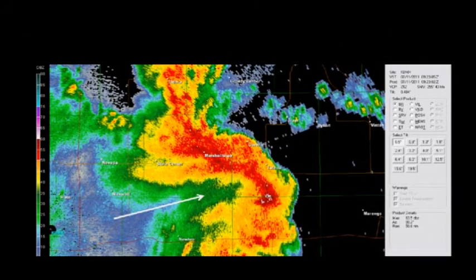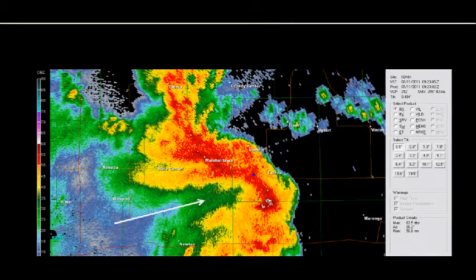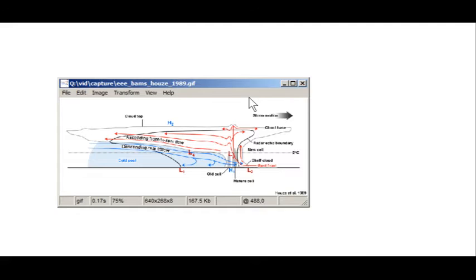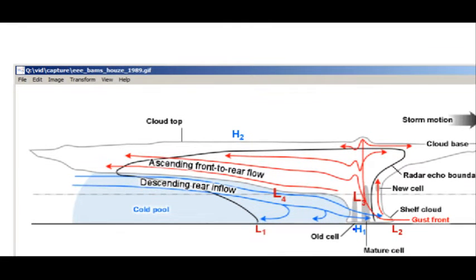And that's a good indicator of strong winds embedded in this bow echo. So what we're looking at there is very strong reflectivity gradients back here and very high velocities. And this is essentially the strong winds reaching the ground way back here.